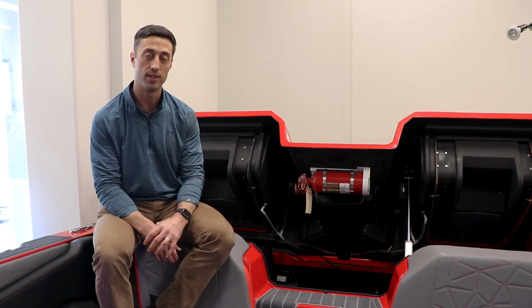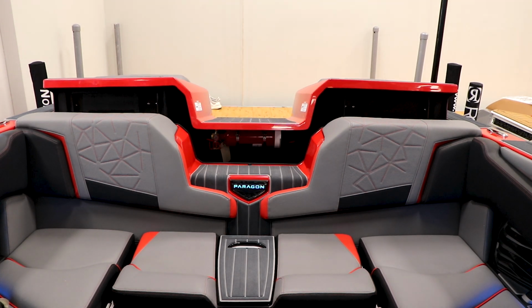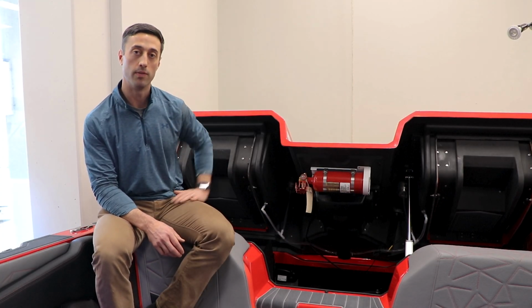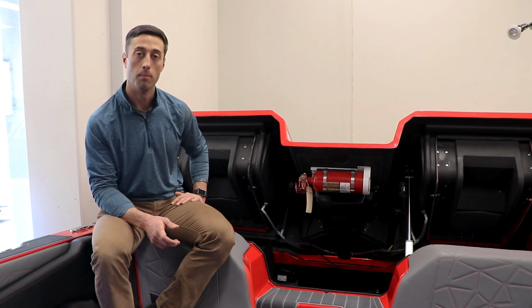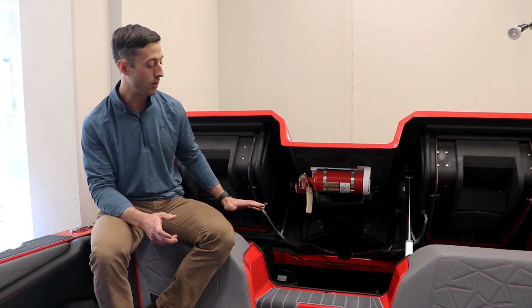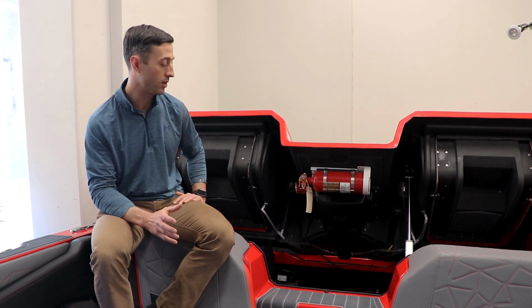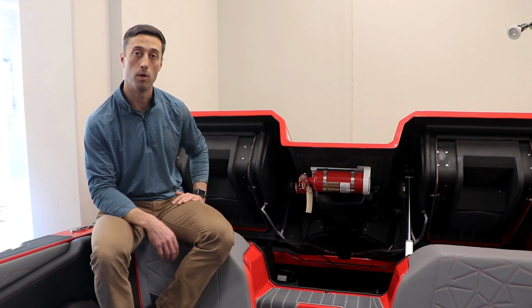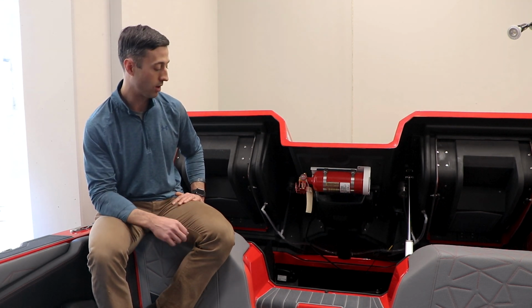We want to highlight the propulsion system in this G23 Paragon. We've opened up the electric engine hatch, which is done obviously with a push of a button. The only engine available in this boat is the PCM XR7, which is a 6.2 liter motor that is supercharged, makes 550 horsepower and 575 foot-pounds of torque. Tried and true engine, really reliable and not necessarily making it a fast boat, but definitely creating a lot of power to push this heavy boat and to perform under heavy load with a large crowd of people and be very reliable for you out in the water when you're wakeboarding, wake surfing, and cruising.